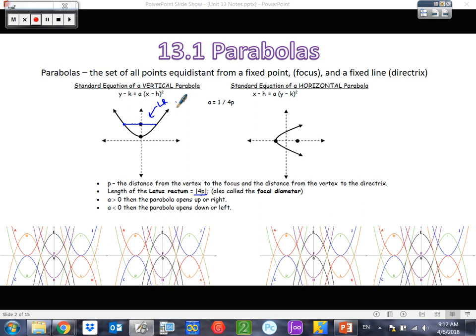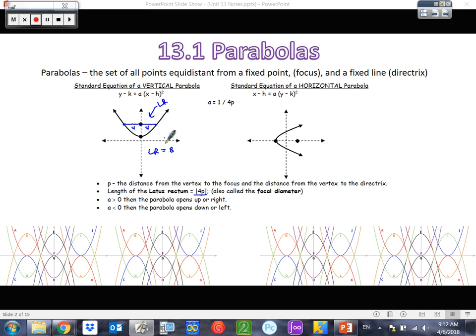One common mistake that students make, and I don't want to see you make the same mistake, is that once you find this number, let's just say the number is 8, some students think that each side is 8, but that is not the case. The whole distance is 8, which means that this side would be 4 and that side would be 4. That's just something we need to be aware of. We don't want to make that mistake. The whole distance of that is 8.